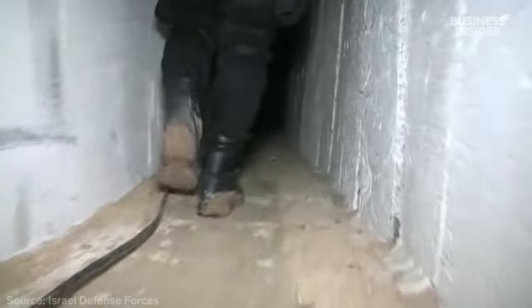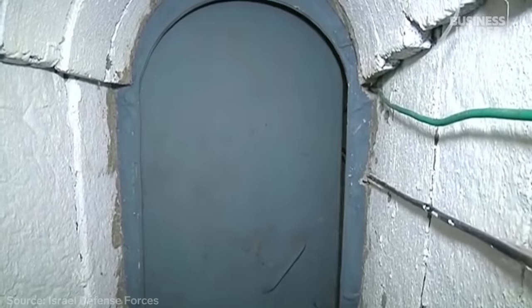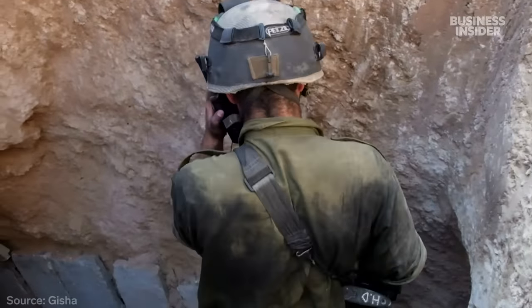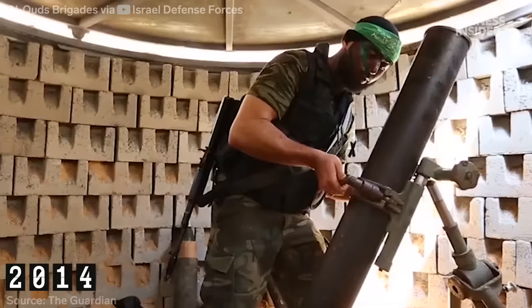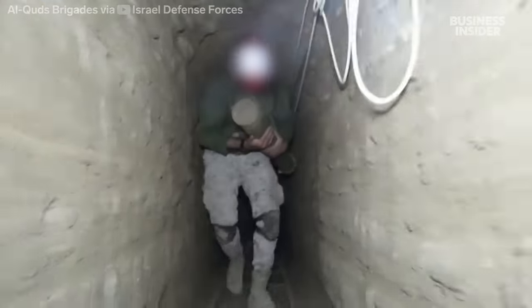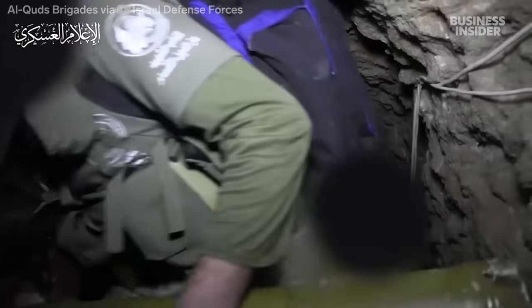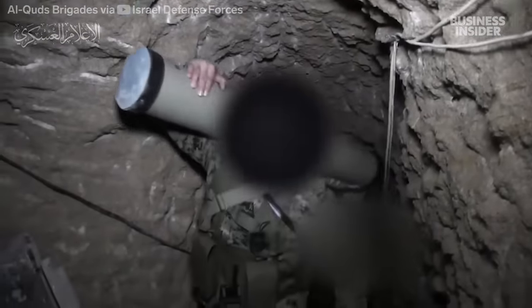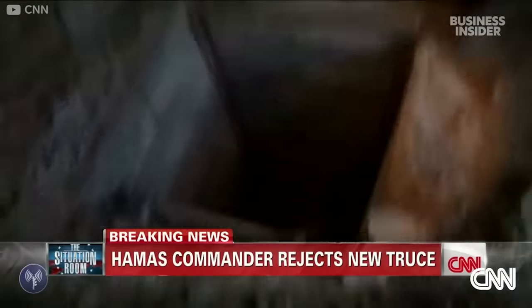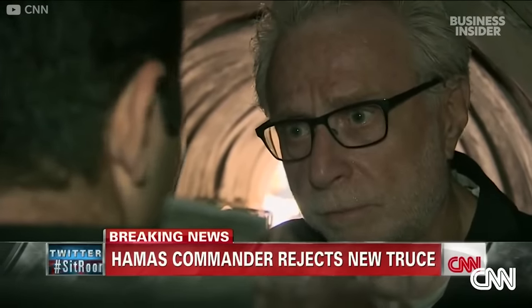Hamas used a very specific type of engineering, spending millions if not billions of dollars on prefabricated concrete sides and archways, which prevents you from having to arch or support the tunnel as you dig. Hamas even used explosive-proof doors. The tunnels could stretch for over a mile into Israel, with one leading directly to a kibbutz. In 2014, Israel launched a military operation aimed at destroying tunnels used to store rockets. When asked how long it would take to destroy all the tunnels, even officials admitted: nobody knows.